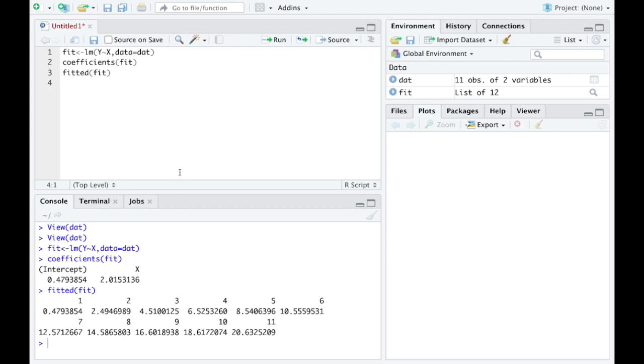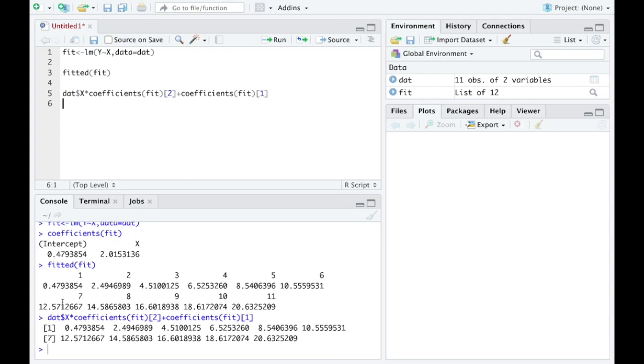What these are all doing is taking the x values that you originally gave in your data set and plugging them into the equation of a regression line. So in essence, they're taking dat$x and multiplying them times this guy here, which remember has two values in him. The first value is going to be the intercept, and the second value is going to be the slope. So I'm just going to multiply there, and then add on the slope part of this. And if we notice, all my values match up.